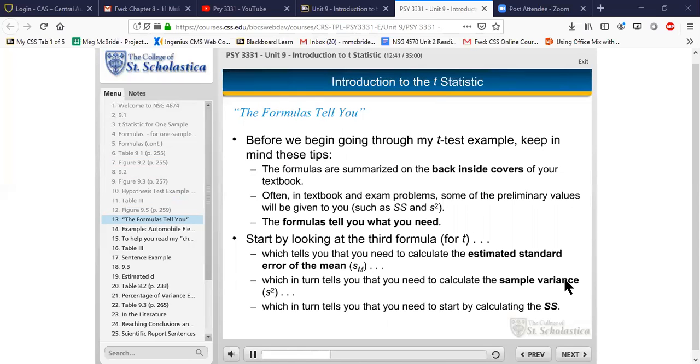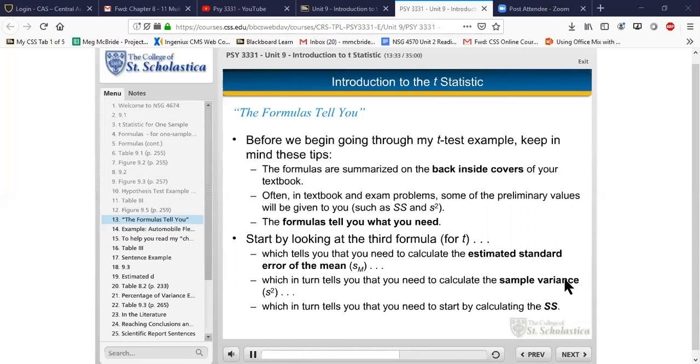The third tip is that the formulas will tell you what you need. As you look at a formula, it will tell you what you have to do before you can complete that particular formula. Go back 9 slides to review the formulas in colored boxes. In the t-test formula, it reads t equals M minus mu over s sub M. You'd want to calculate t, but when you look at the formula, you realize that you only know one of the required values, the mu. The mu would be given to you. That is the population mean that you're comparing your sample mean to. So the t formula tells you that you have to calculate M, which will be an easy calculation of the mean of the sample. The t formula also tells you that you have to calculate s sub M, the estimated standard error of the mean, which moves us to the left in the formula slide.